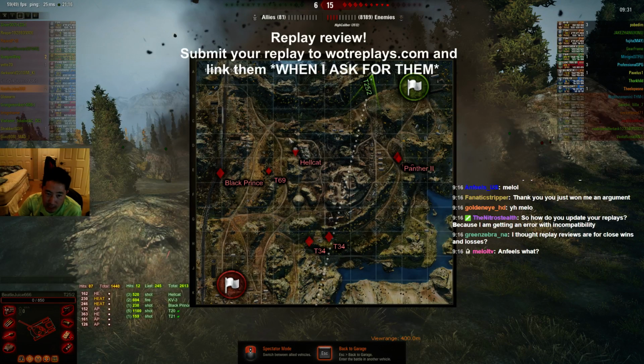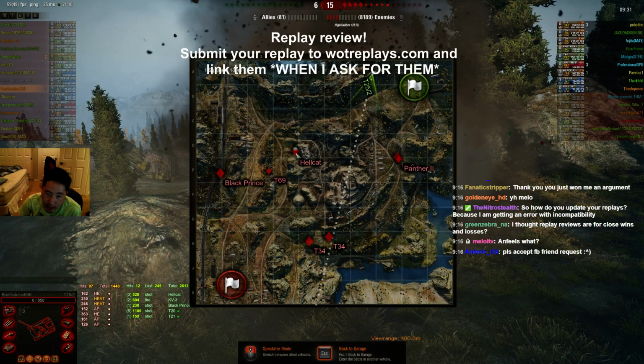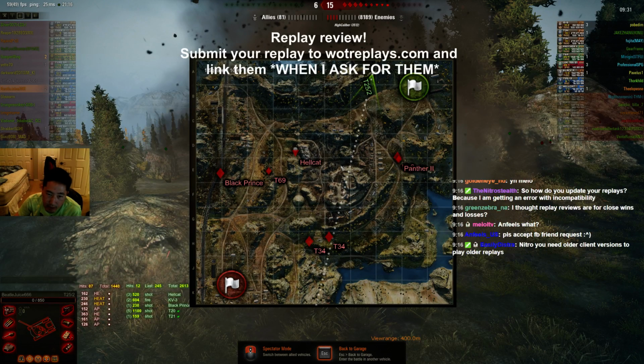But that T-20, you could have just driven across to right here. He might have shot you once or twice for damage, but you would have been completely safe from anything else. Same thing with that Hellcat at the end. When that Hellcat pushed in, all you had to do was push back, right? And it would just be you versus the Hellcat. So always try to think of just beyond the 1v1 that you see in front of you.